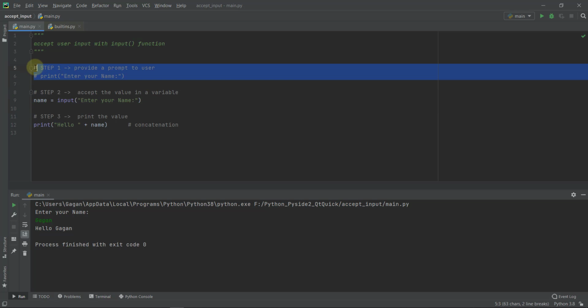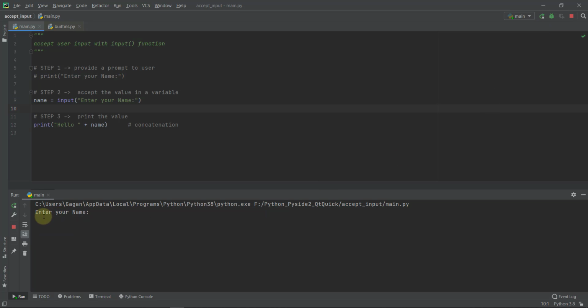So it will be one less step in our program, but the behavior of this input function with the prompt is a little bit different. Let's see. It is still providing enter your name, but you can see my cursor is on the same line where my prompt is ending.